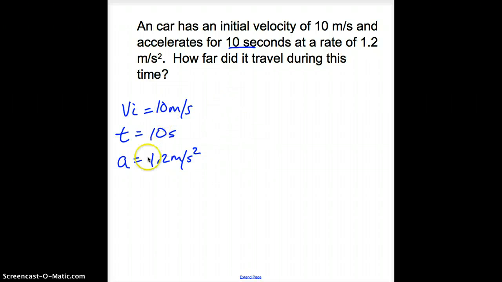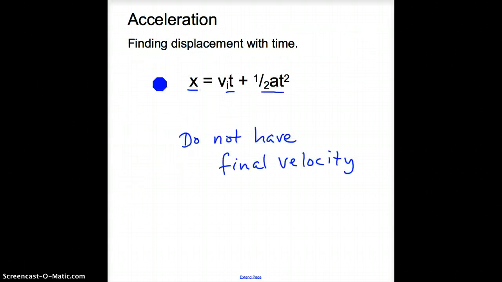So what am I going to do with this? What am I trying to find? How far did it travel during this time? So once again, I'm trying to find x because we're on the horizontal surface. So once again, what is my formula? Well, I'm going to use this formula here.